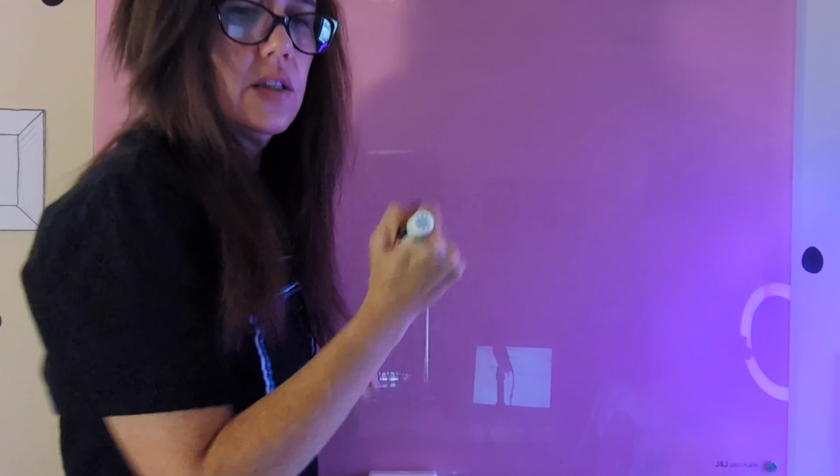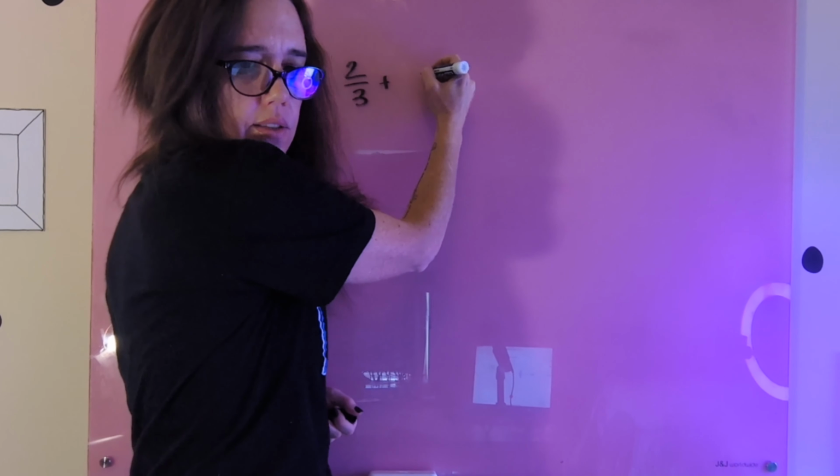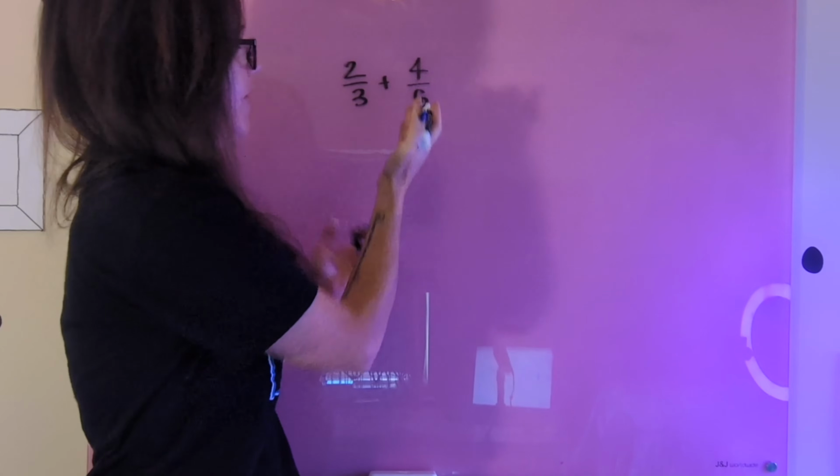I hear you on that. Well, Nire, making friends is hard. I personally just like to be best friends with myself, but I think I can help you out. Because adding fractions is actually a lot like making friends, because you have to have something in common. So let's add a couple fractions. So 2/3 plus 4/5. The thing about fractions is you can't add them unless they have the same denominator.